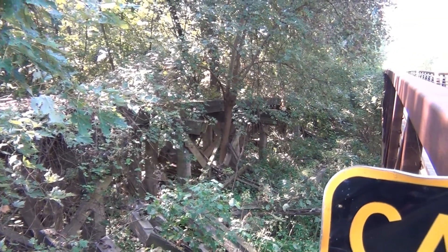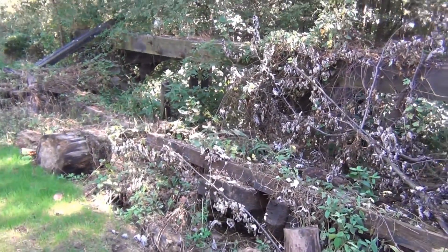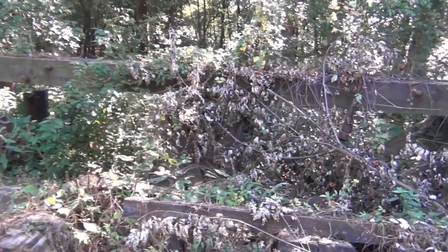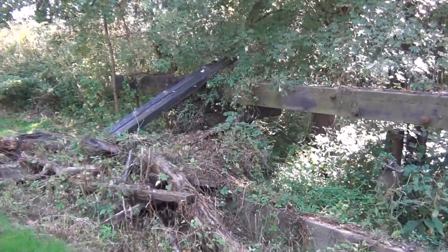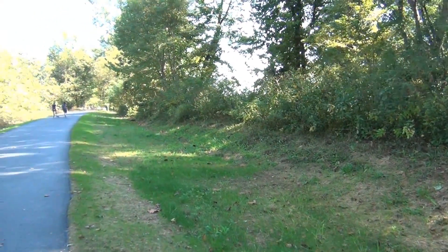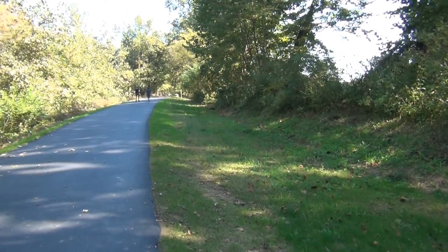I have no clue when this was built. I like to think in the late 1800s possibly. And here's some of it right here. I could do my research and find out. But wow, look at this — it's so beautiful. Holy smokes. I guess you can see the way it used to run through here. Part of it was on the trail and part of it's just a little bit off the trail, then it goes back on the trail. You can tell it kind of goes up on a little hill right there, and that's where it runs down through here. Then when it gets up a little further, it got basically on the trail.